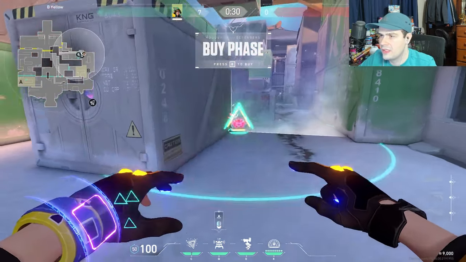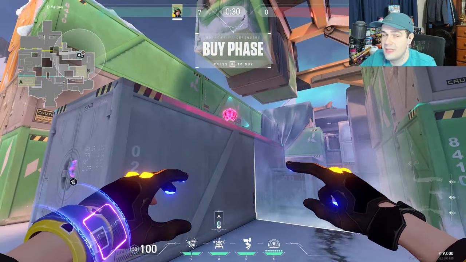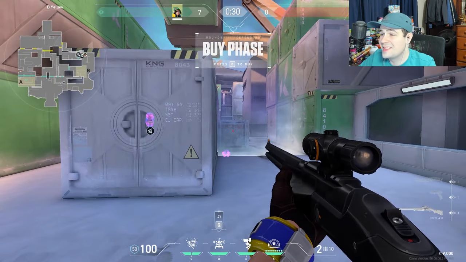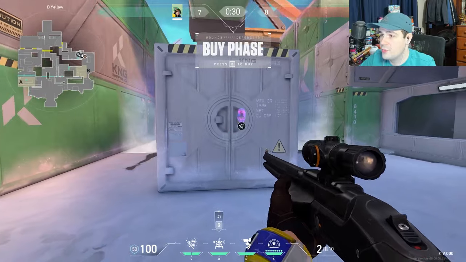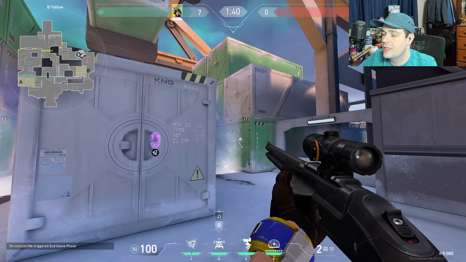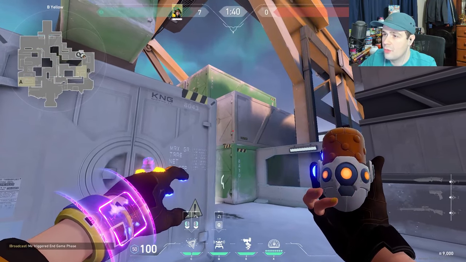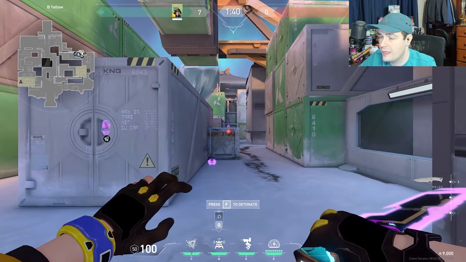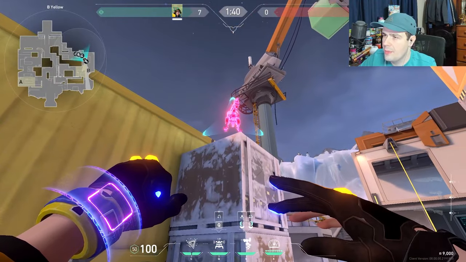Then what I like to do is put my alarm bot to the right side, or I like to put it up top. Either way it works. But I'm going to start by putting it on the bottom right here in this corner. Then the second molly goes when the barrier drops. So you want to back up a little bit right here. And when this barrier drops, you throw your swarm on the right side of this container. It bounces off and it'll land on this box right here.